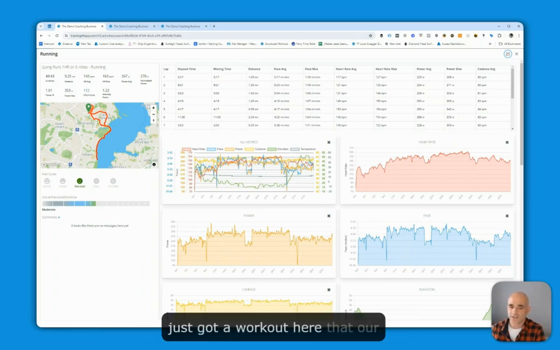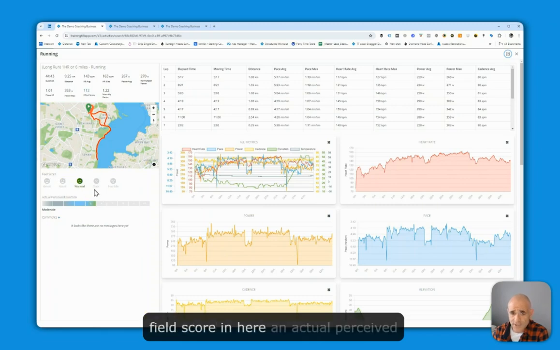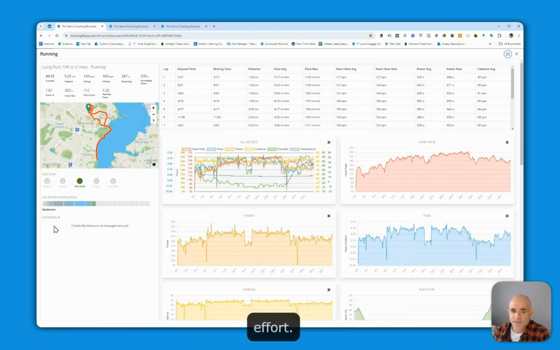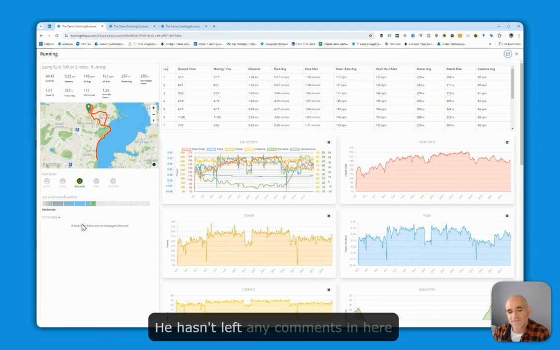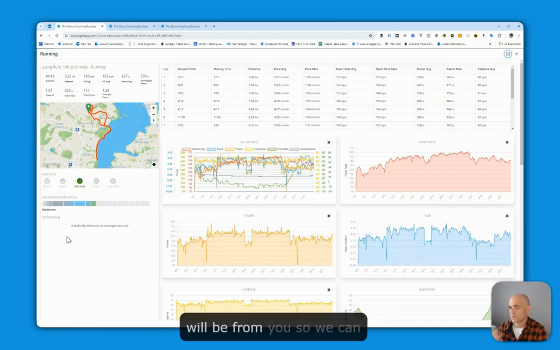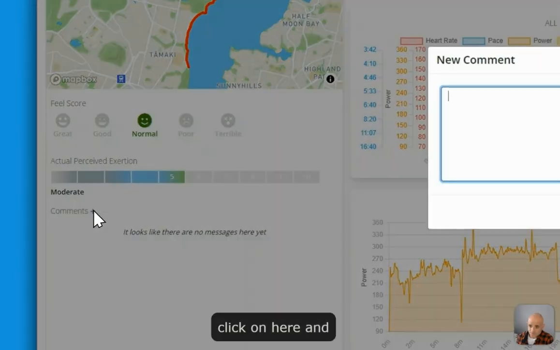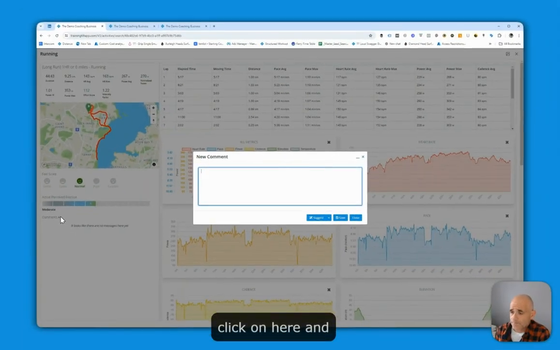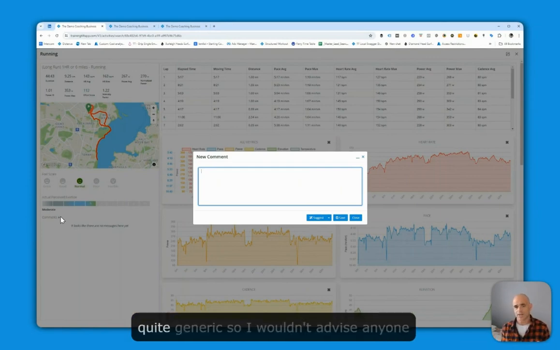So let's just start off here. We've got a workout here that an athlete has completed, so it's got a bunch of their data. It's got a feel score in here, a rate of perceived effort. He hasn't left any comments in here yet, so the first comment here will be from you. We can click on here. As I said, this is just really raw, so this could come out quite generic.